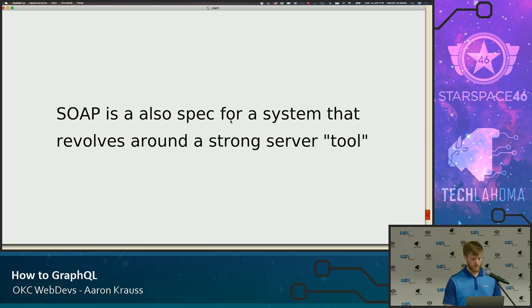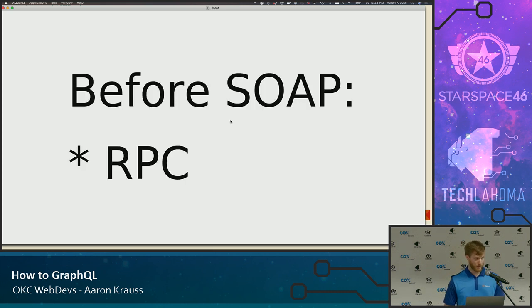Before SOAP, we had just RPC, remote procedure call, which had a little bit of structure, but it was relatively flexible. I'm calling a function on a server, and I liken that a little bit to how REST is. I'm just calling an endpoint there. There's obviously a lot of nuances I'm glossing over here, but the core idea was moving from flexible to something where a tool is providing a lot of work for you. And then we move back to flexible, and then to something where a tool is providing a lot for you. So I have no idea what the next tool is. It's just a fun pattern that I've thought about.